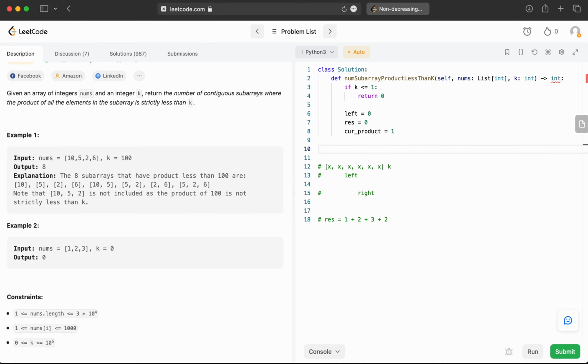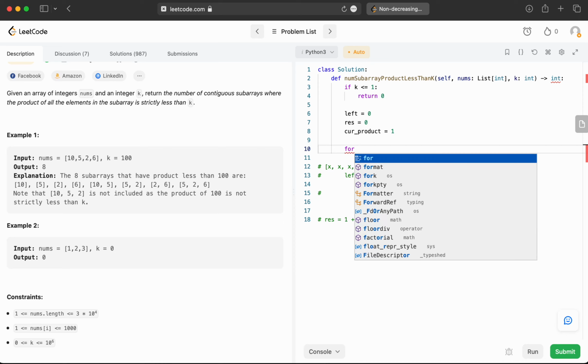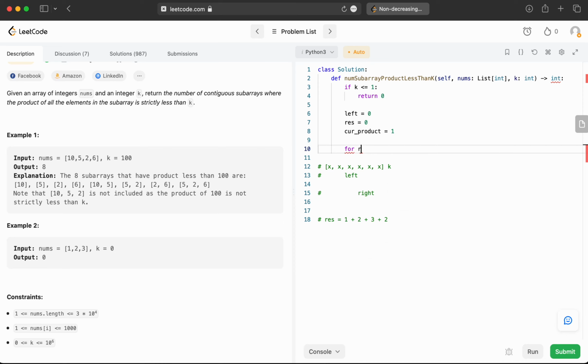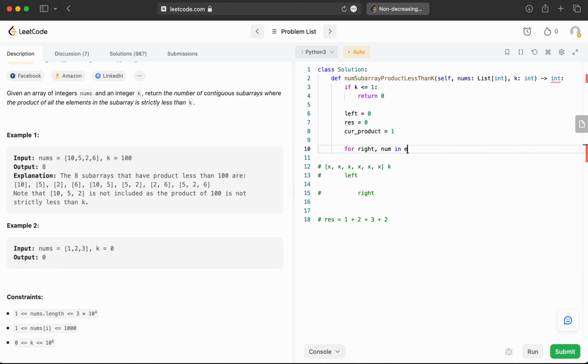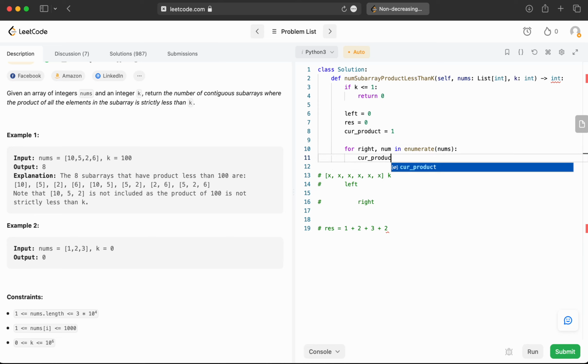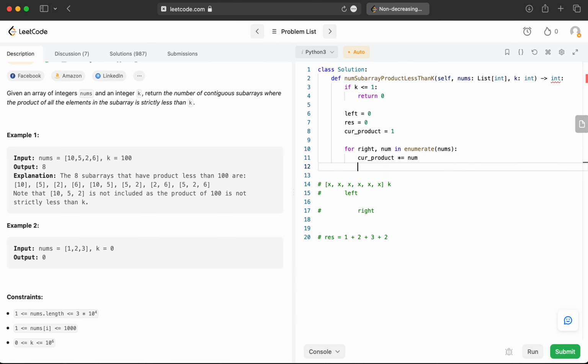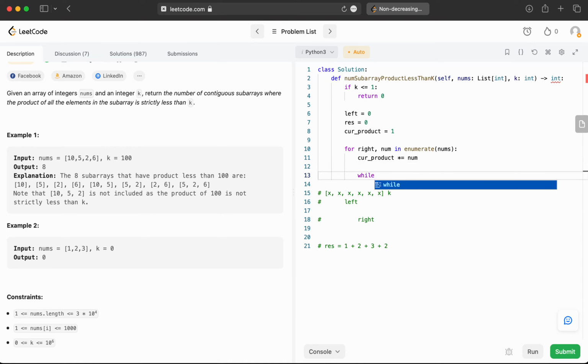So we traverse through nums, for right, num in enumerate nums, and calculate our current product by multiplying each number here. Then we just move our window until it's valid.